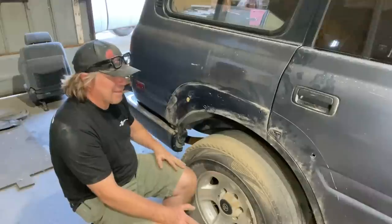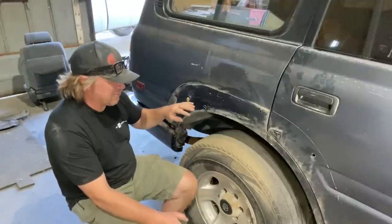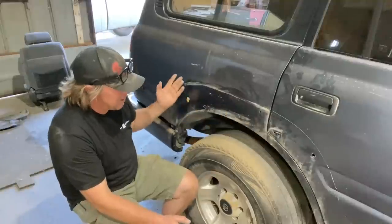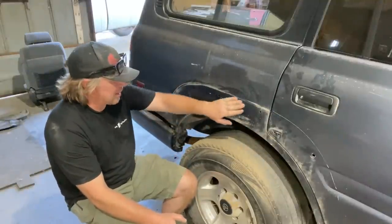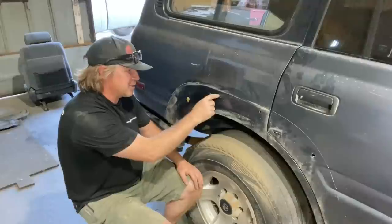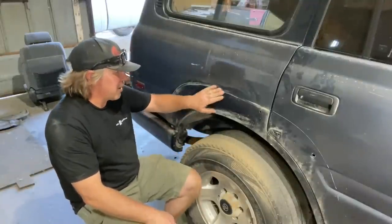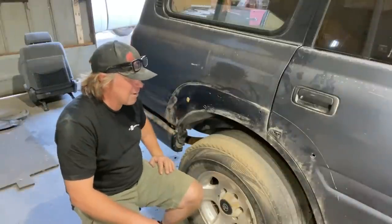Unfortunately, I'm finding that my Toyotas are starting to have a theme where I remove all the exterior flares and don't put anything back on and just kind of leave it. I have the benefit of living in a state where it doesn't get a lot of rust, so things seem to work out okay. But now that there's no flare here, and we know that these holes go directly into the inside of the body panel, it could get rain or water or mud or whatever thrown in there. So I should probably come up with a solution.